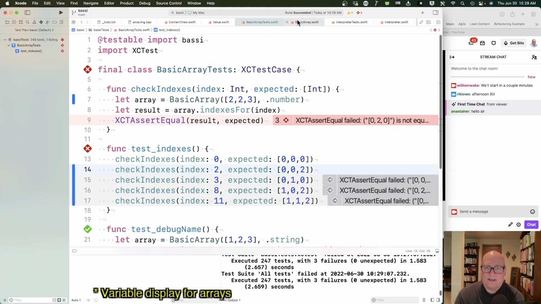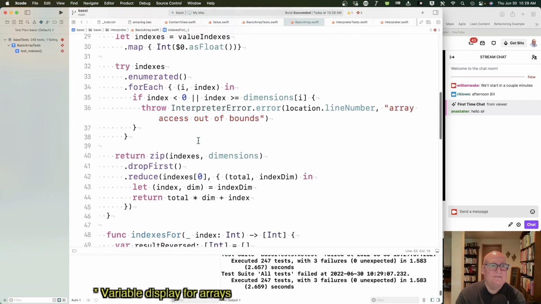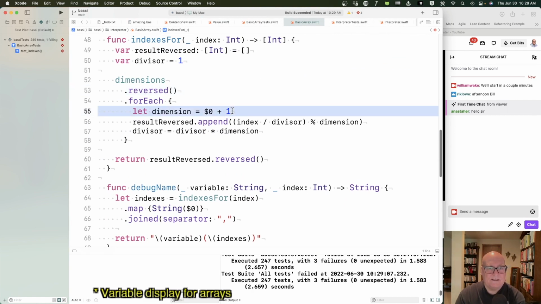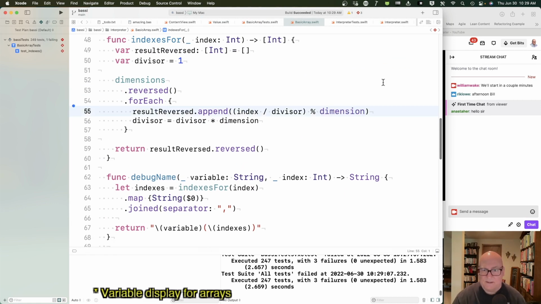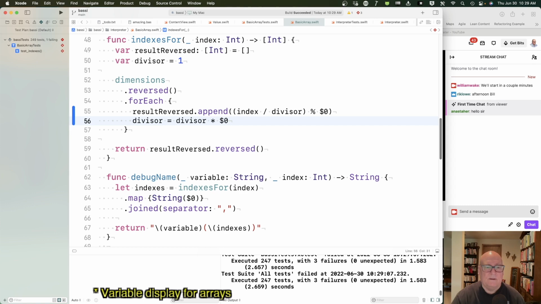Okay. Let's go back here. This index is 4. Okay. This +1 thing is not helping. Now I think we just use dimension $0, right?